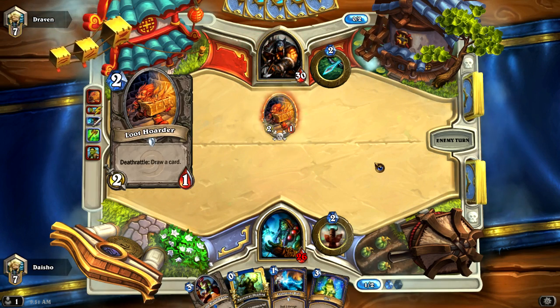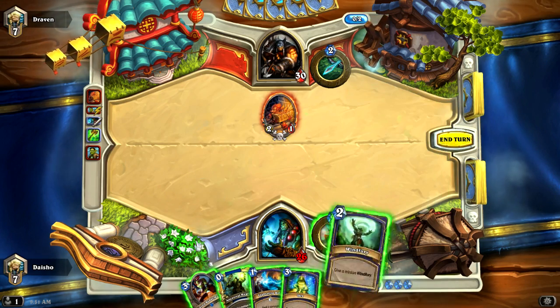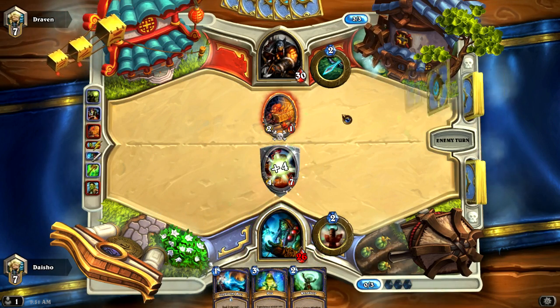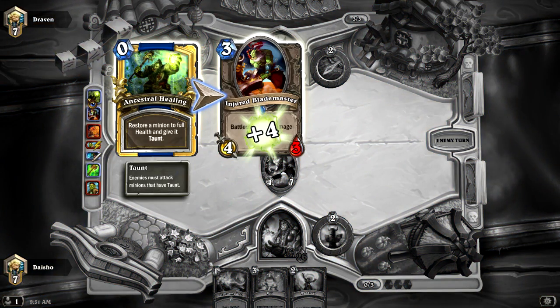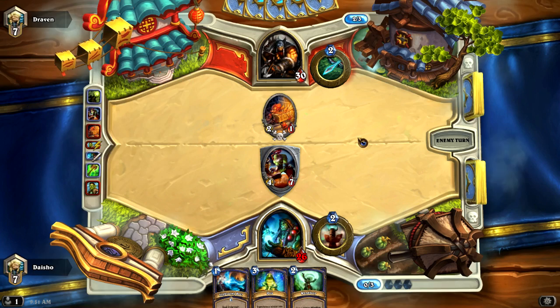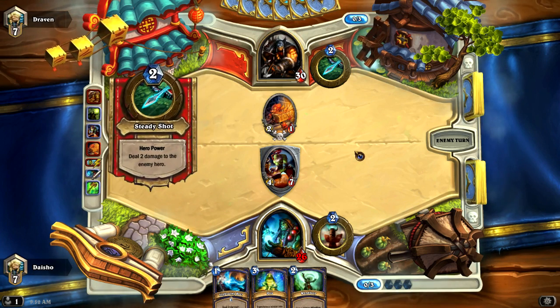Alright, Loot Hoarder is fine. As long as my opponent's not playing Deadly Shot, I am good. Oh, come on. I am going to be in very good shape right here. I mean, this is such a gimmicky play, but I was really hoping that the Golden Ancestral Healing would give my guy Golden Taunt. Golden Taunt is like the coolest thing. Golden Taunt and Golden Weapons are the only ones that I think look really cool.